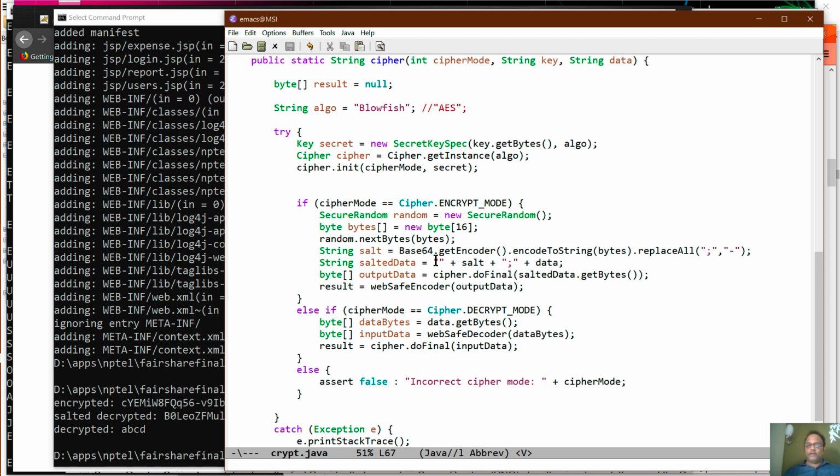So next what you do is you take the salt, you put a semicolon. What we have done is, in addition to the data we are supposed to encrypt, we added some random number, and then we don't particularly care what random number it is, right? As long as it is a random string which is separated by a semicolon, so that on the way out you can just extract and throw away the salt, but keep the original data as it is. And so given the salted data, you finally take the actual cipher.